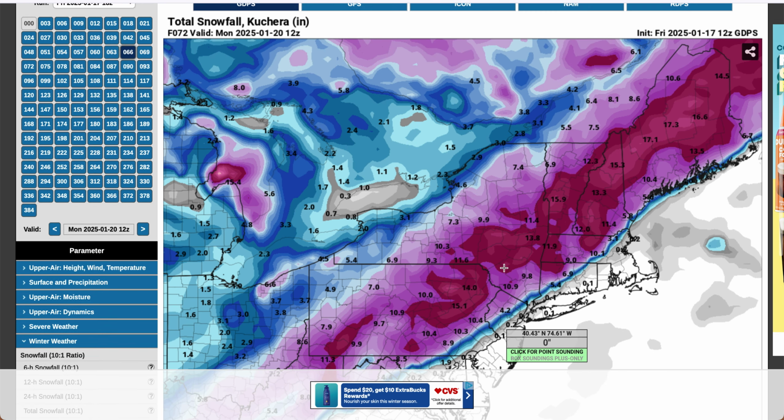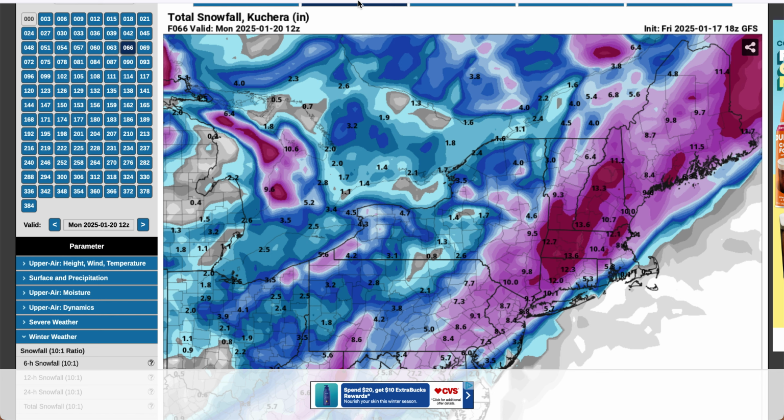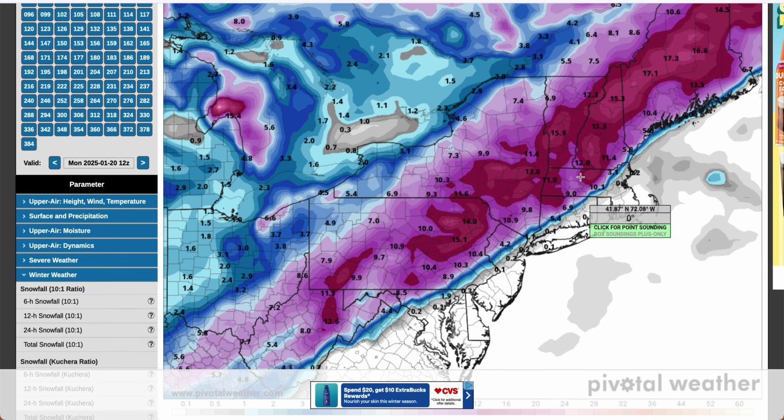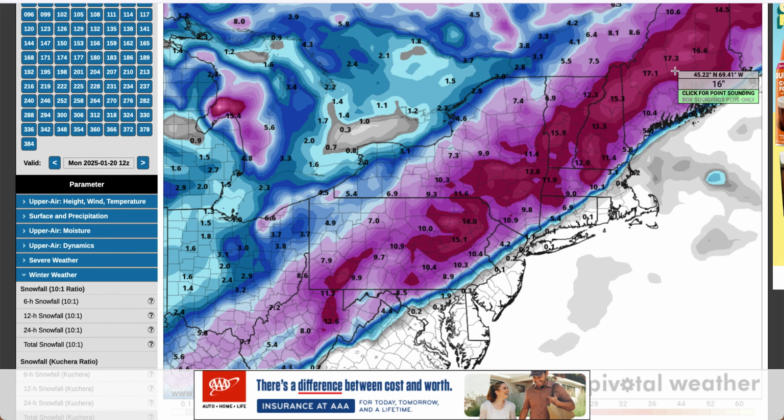Now, if we look at the Canadian, look at how much further northwest the Canadian is. Here, I'll just show you that change right here. This is Canadian. This is the American. Canadian, American. Canadian, look at that. Just this rain along the rain-snow line, 1 to 3 inches. North of that, 8 inches widespread pretty much. And it's saying interior 12 inches plus. That would be due to the amount of cold air that's coming in from Canada with this cold blast that we're going to be having. So high snow to liquid ratios.